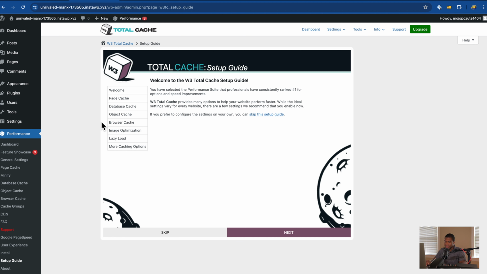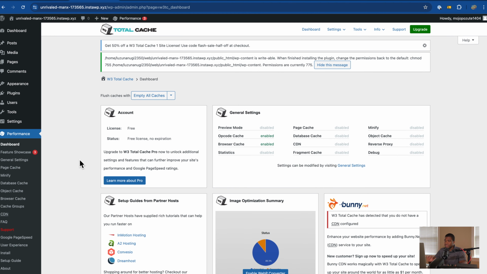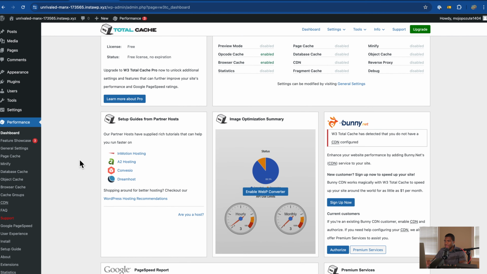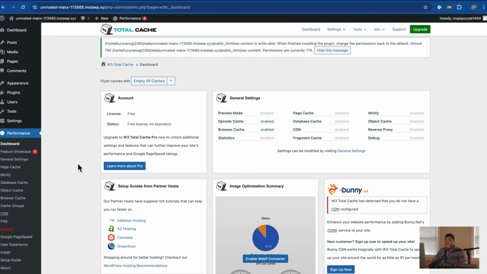That is key. Now, sometimes you'll see these other options here and you'll need an add-on, like it'll add another plugin, or you'll have to add on or pay for another service. So you got to be careful of that too. I've been caught with that before. So please be careful of that. I'm going to skip this so we can see our total dashboard here. And at a glance, we can see we have a few things. Now, what I like about this, and I'll get to that in a second, just like what I said with the CDN, we have another CDN configuration opportunity here. So this is really good when you're thinking about your caching option.